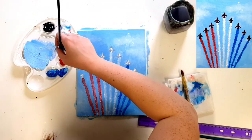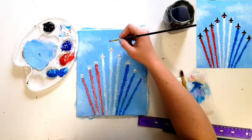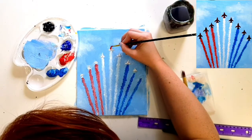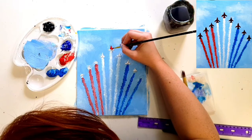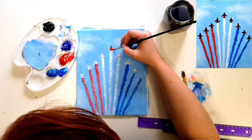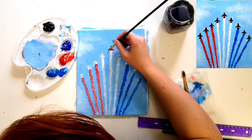So what we're going to do is we're going to take some red with our smallest brush, and we're just going to paint around these in bright red for now. So we're just going to paint the inside of our planes. So the shape that we created earlier, just painting that red, and then we're going to put a darker color on it later, because obviously we're looking up at them.